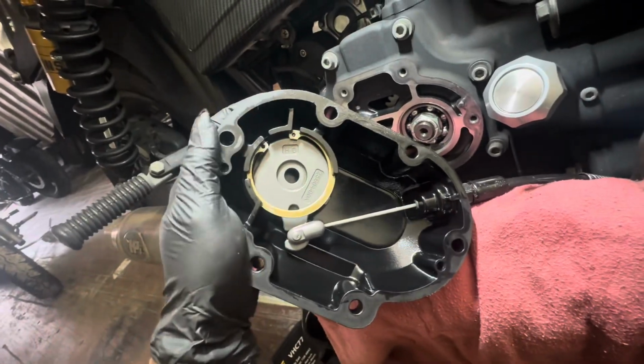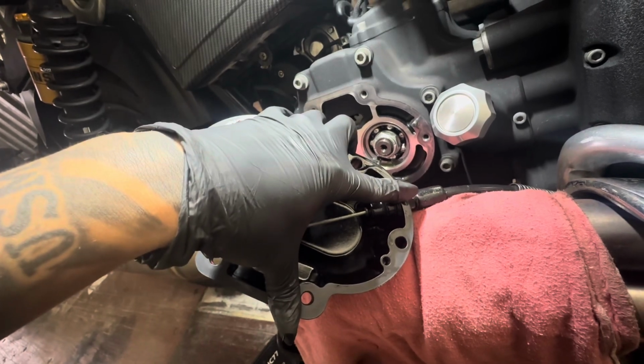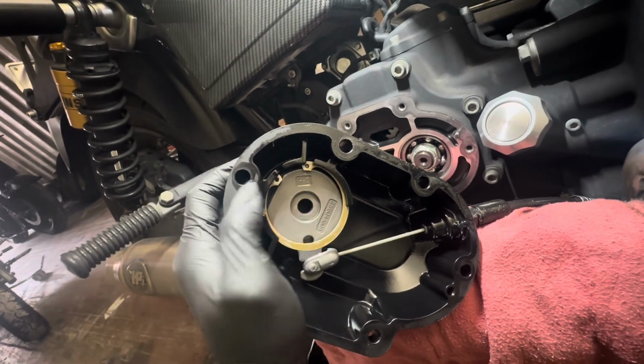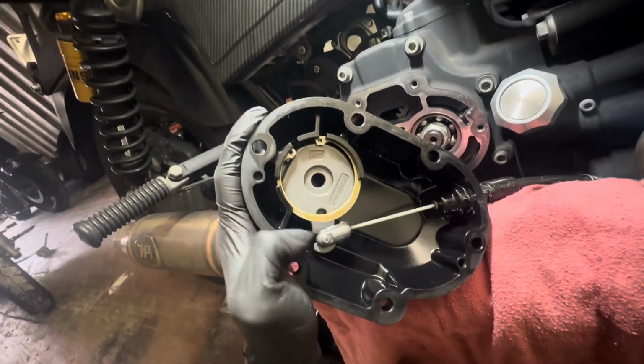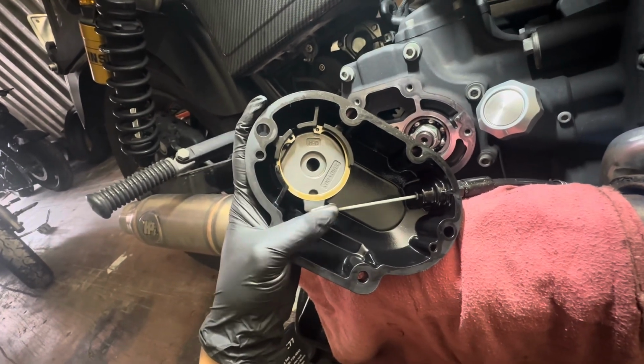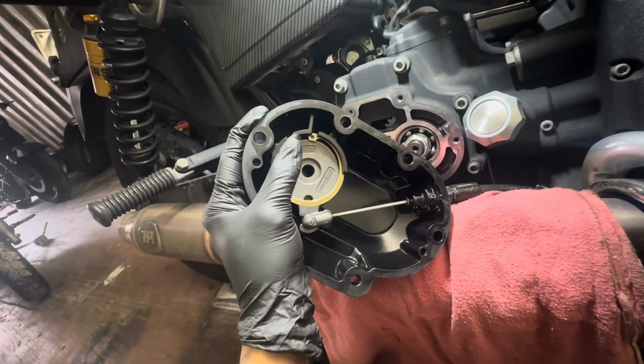Now you might want to do this before you take the cover off, or not. You're going to want to loosen the actual clutch cable nut at the end on the other side of the cover. You're going to want to get your thicker set of retaining ring pliers to get this clip out. It's a lot heavier than the small retaining ring for your clutch cable. And then you'll be able to take out your ball and ramp assembly and unhook your actual clutch cable.